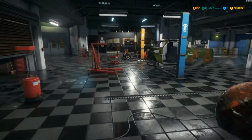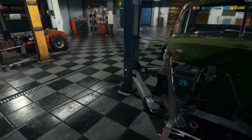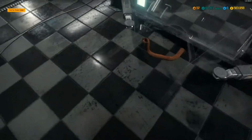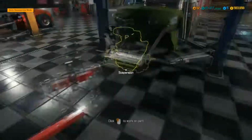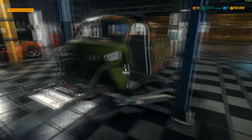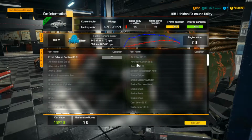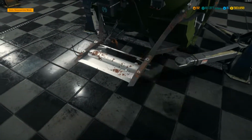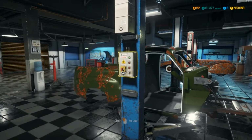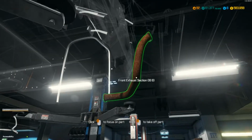Right, so we've got nothing left in this now, have we? Ah, is that the battery? Is that the battery? No, it disappeared. It looks like the battery from here. Yeah, it looks like the battery. It's part of the bodywork. I'm wondering if it's... That's how he gets around it. Anyhow, let's see what the state of it is now. It should have... front exhaust section? Let's move that then.